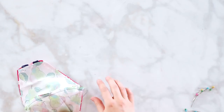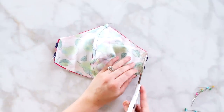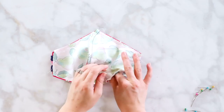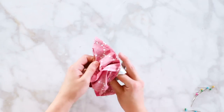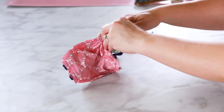Now I'm going to turn this right side out. So look for your opening along the bottom. If you want, you can trim down the sides to get rid of any of this bulk. And then I will usually grab onto one of my straps and pull that out first. And keep turning everything out.